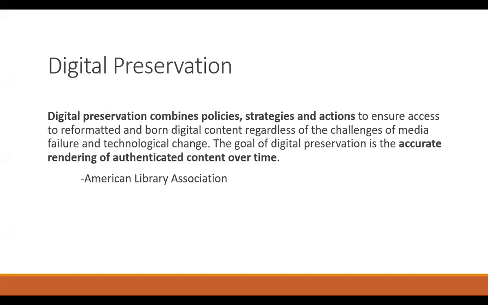Digital preservation combines policies, strategies, and actions to ensure access to reformatted and born digital content, regardless of the challenges of media failure and technological change. The goal of digital preservation is the accurate rendering of authenticated content over time. Digital preservation policies can be department or institution-wide, and we'll discuss some strategies and actions later in this presentation. But the goal of digital preservation, in short, is to ensure that our information does not become corrupted over time.